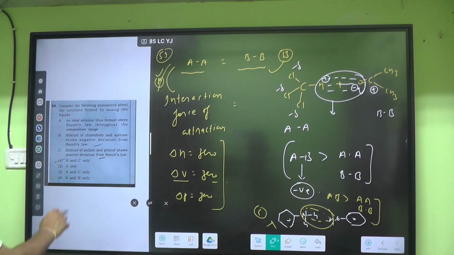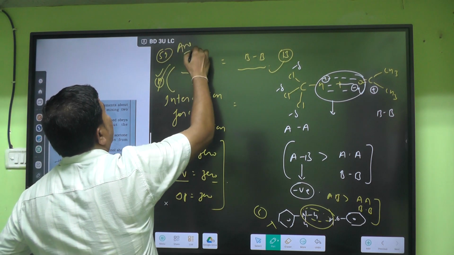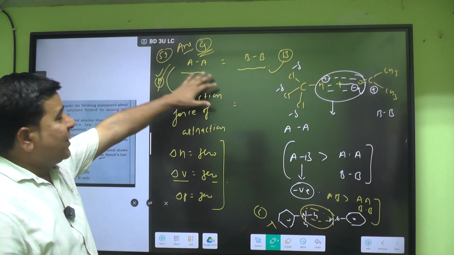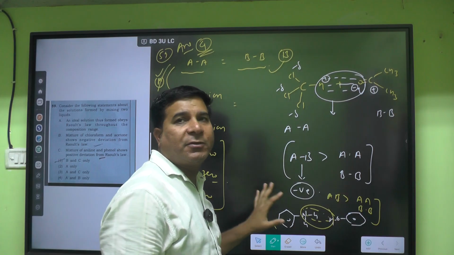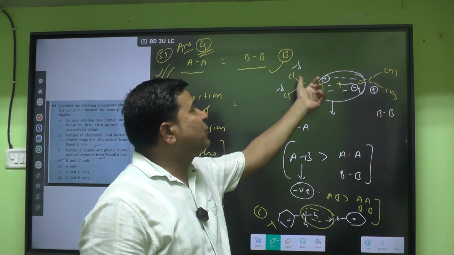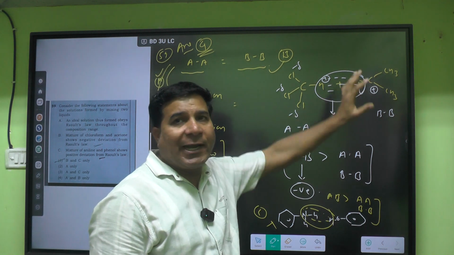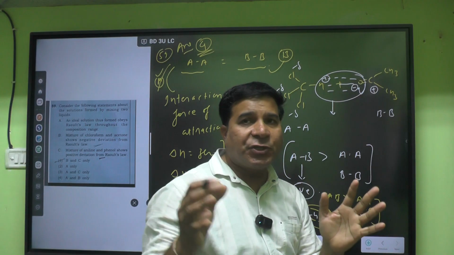So now A and B, the fourth option is correct. The answer will be fourth. Question number 59: the fourth option is correct here. Remember, there is no attraction force change, that's why the change in enthalpy and change in volume is 0. But in chloroform, due to the 3 chlorines, a positive charge appears on hydrogen, and oxygen has a negative charge. That's why the attraction force between hydrogen and oxygen increases, and that's why it shows negative deviation.